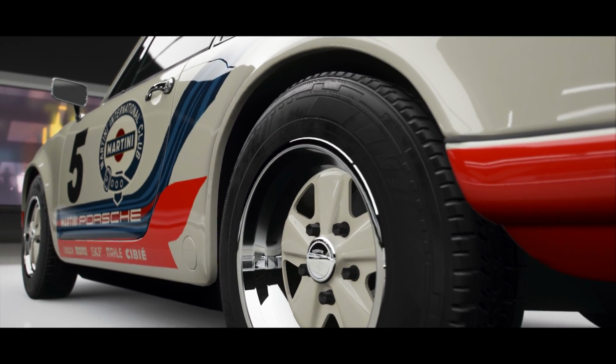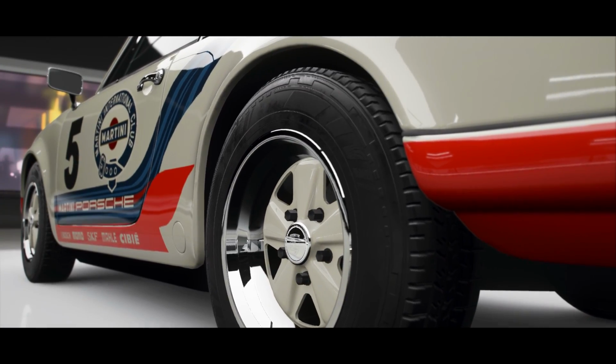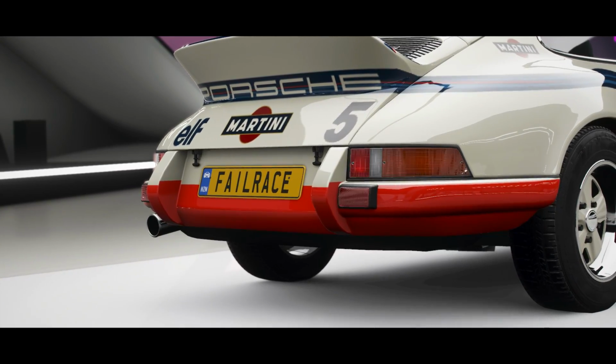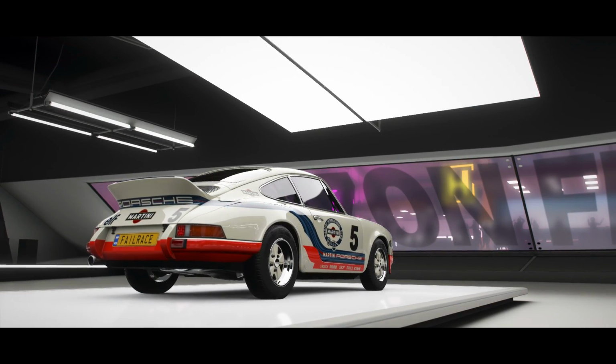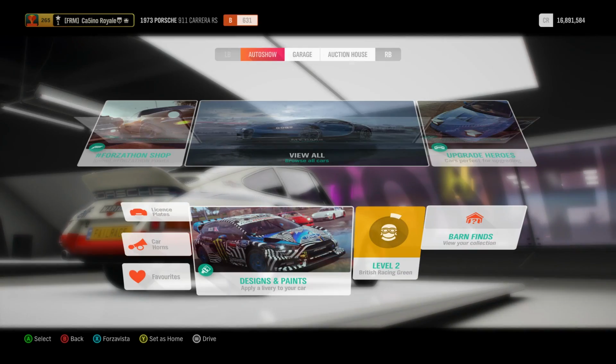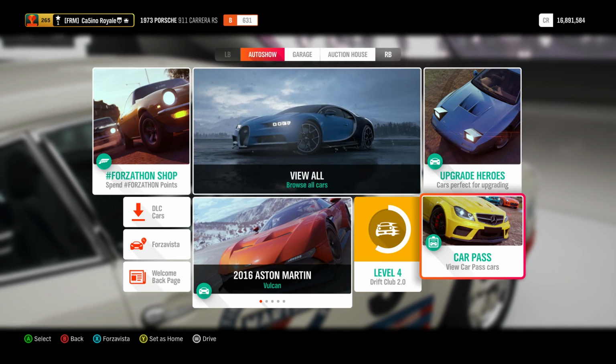We are back here on Forza Horizon 4 with another hill climb build. Another car is going to tackle the Fortune Island hill climb stage. That vehicle is a Porsche. The 911, this is the 73. There we go, 73 Carrera RS.